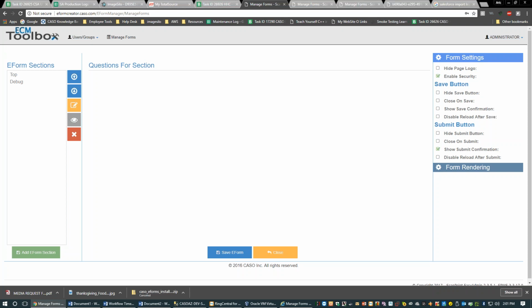Wait, so that's part of the security for managing users and groups, right? And you can set eForms to be publicly viewable or require login. That is correct. Got it.